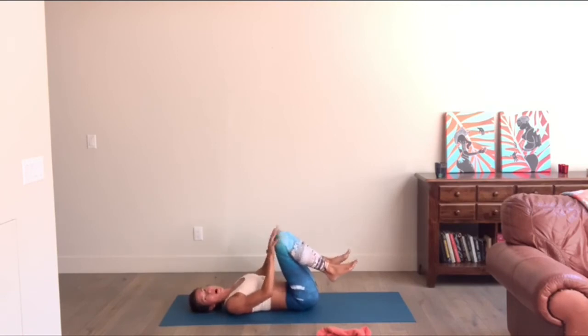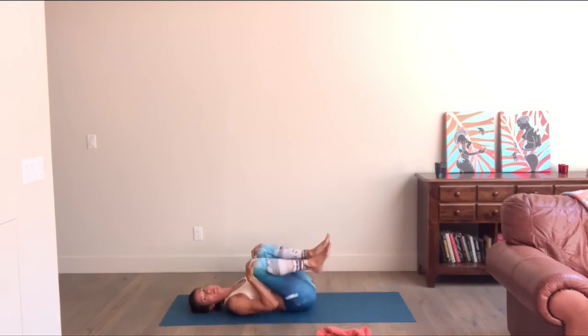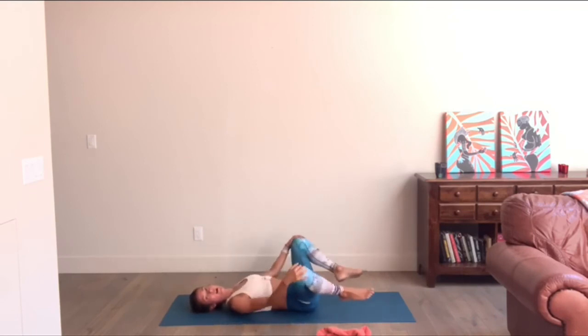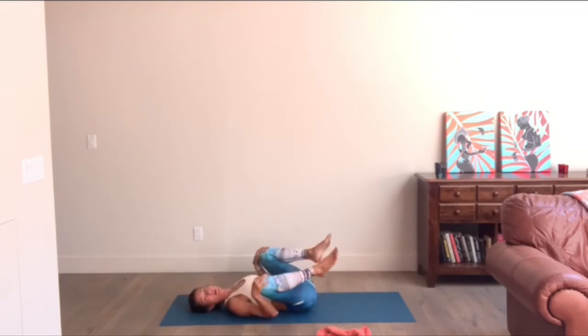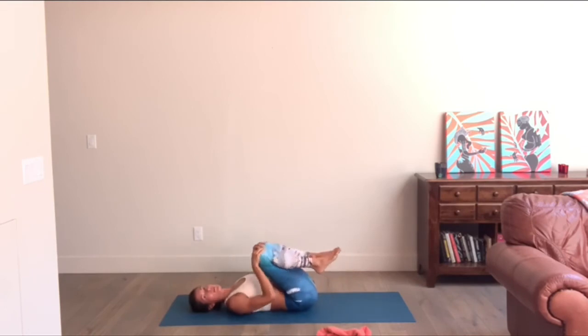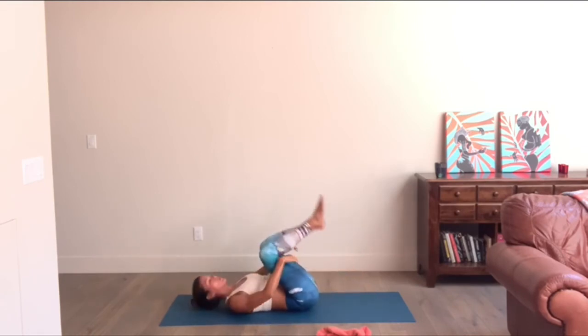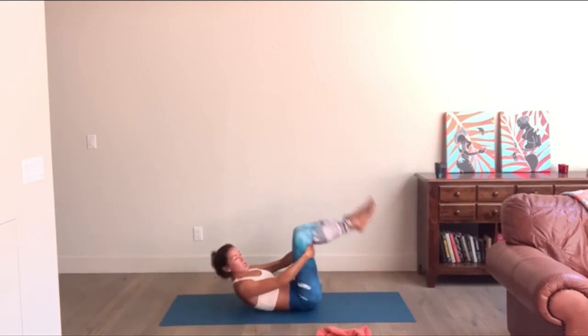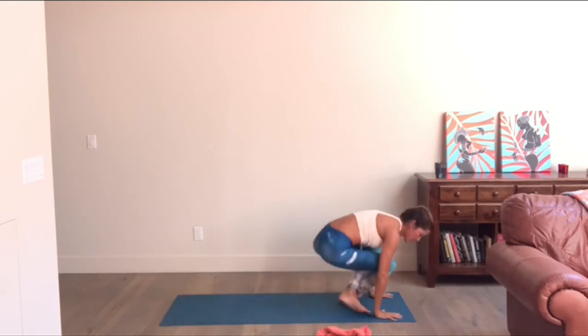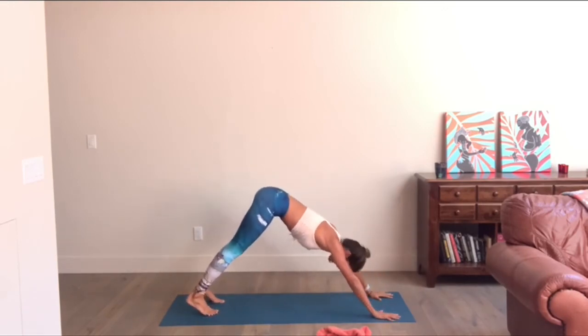Take one knee in each palm and do these circles — in and out, in and out, open them up in the middle, then go the other direction, out to in. Let's flow a tiny bit before we end up back on the ground — go ahead and rock and roll a couple times, cross your ankles, hands foundation forward, step your feet back. I'm just going to stay profile on this round — just make sure you switch legs. You're in downward dog, take two breaths.